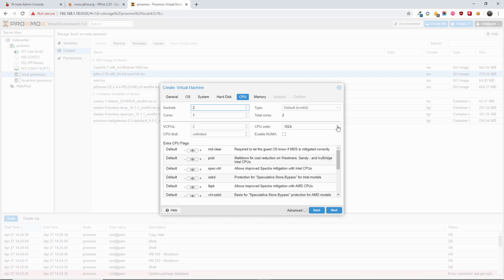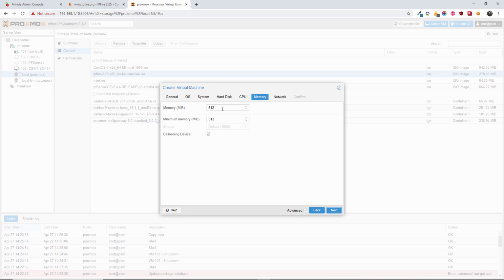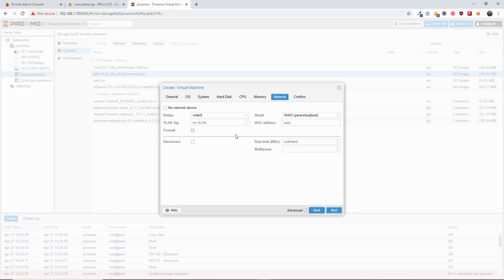CPU units, I'm going to give 1024, that's fine. I'm going to go next, and the memory, I'm going to give 2048, 2 gig. Next.